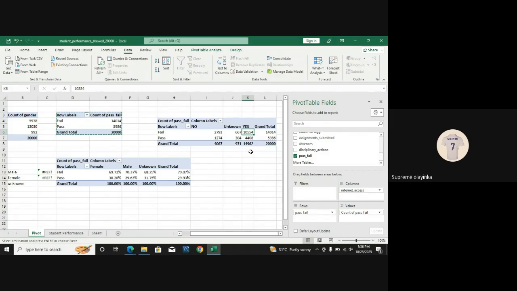I was thinking I had thrown everyone under the bus, but I was just trying to make a decision because I don't have a business question I'm working towards. I'm just exploring this data set. I want to know the root causes, what makes people fail. Is it because of internet access? But I can actually see even people that have internet access still failed. So it's not because of internet access or not.